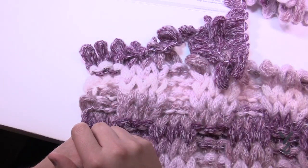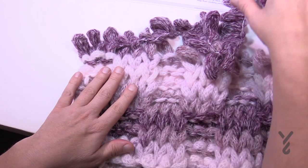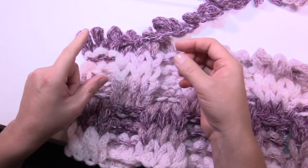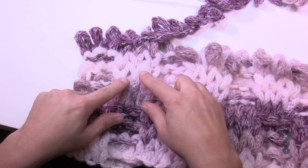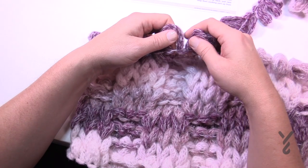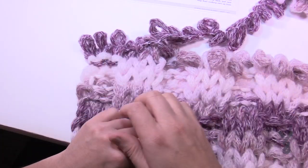Eventually you'll come to the very end of your project, so let's verify how to finish this off. We do have videos on how to change the yarn strands when you run out. Just tie it in a knot and open up a couple loops — we have a video on how to change over yarns midway through, and then you just hide the ends into the project itself. Each one of the loops pretty much meets at the bottom, so open up a few loops — maybe two or three — tie it, and then have the yarn strands weave in and out of the work.